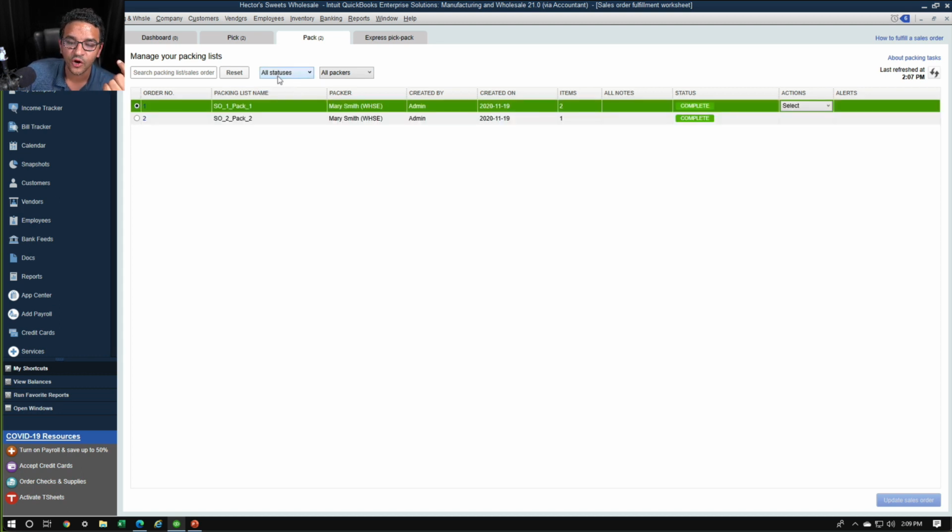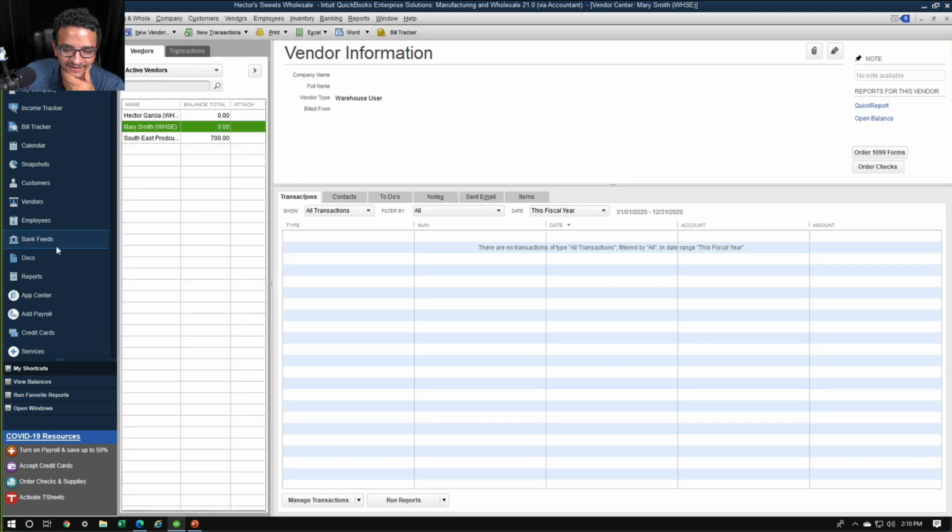Unfortunately, there's no way to get rid of them from this screen if you select all statuses, because all statuses means it will still show the ones that have been completed. There isn't an all-but-completed status in there. That would be nice and functional. But hey, that's not how QuickBooks operates, right? They don't do things that are always logical.